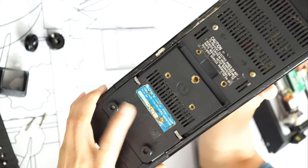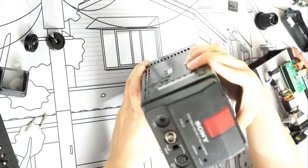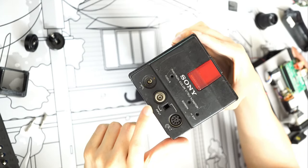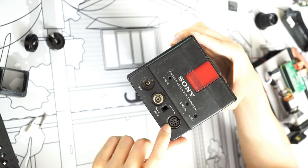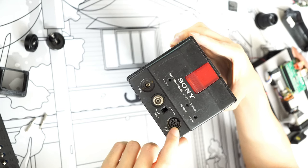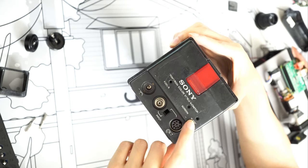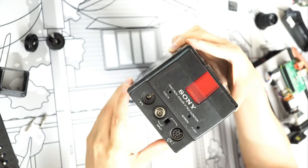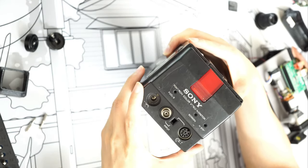It says PVM 4000P Trinitron Color Video Monitor, so it's a PVM, and on the back it's got input for composite, or this would be a proprietary plug that's got power and video from a camera, I believe, controls for focus and stuff on the back. And this is just the tally light when used with cameras and stuff, nothing I was really needing.